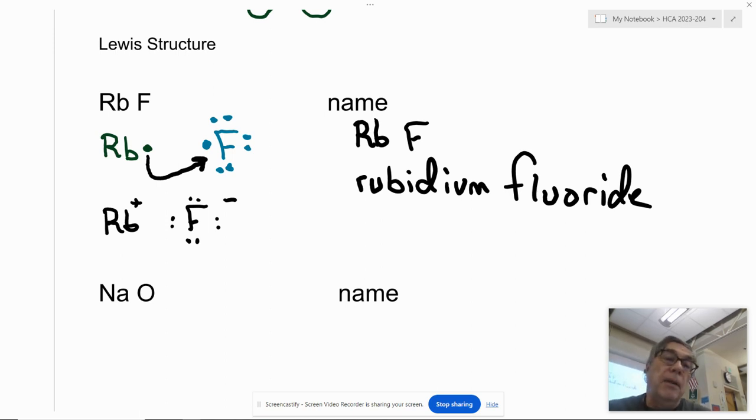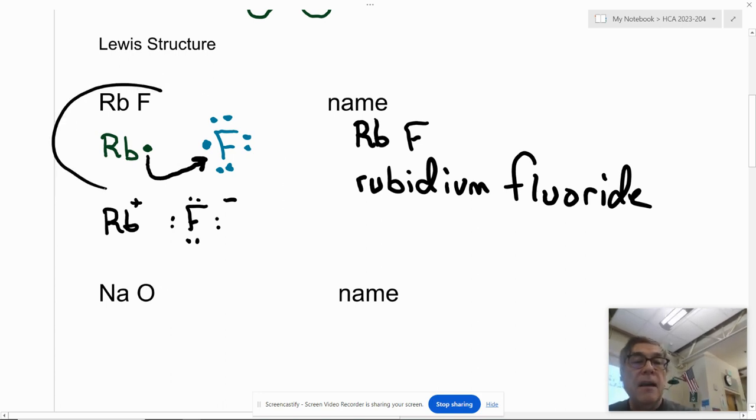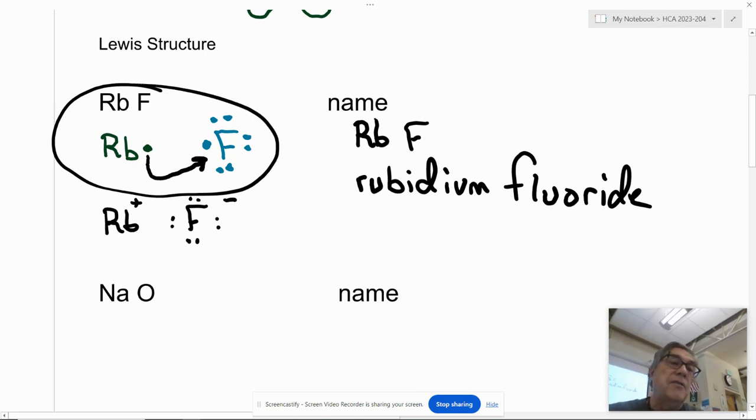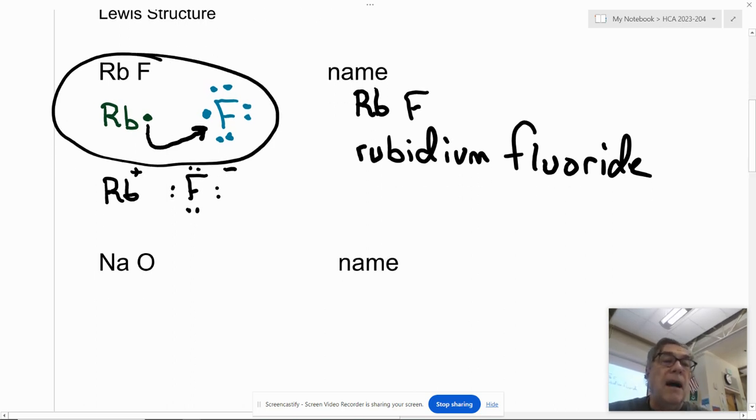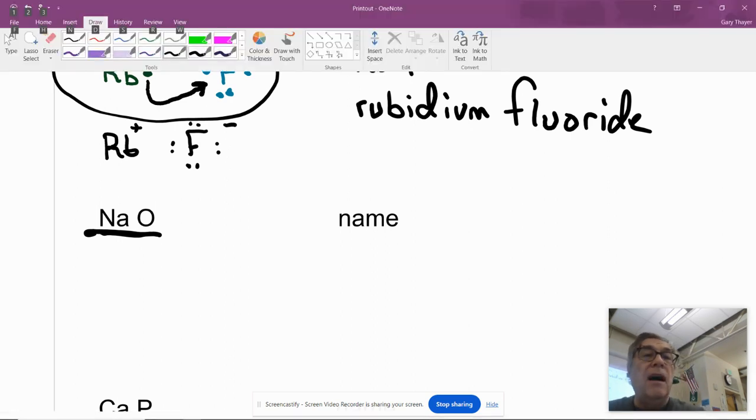Now, that's pretty simple. By the way, on Friday's test, you'll need to be able to show what I'm going to show you next, how these electrons transfer to make the compound. Because like right here for sodium and oxygen, that's not the formula of the compound we're going to have for sodium and oxygen.